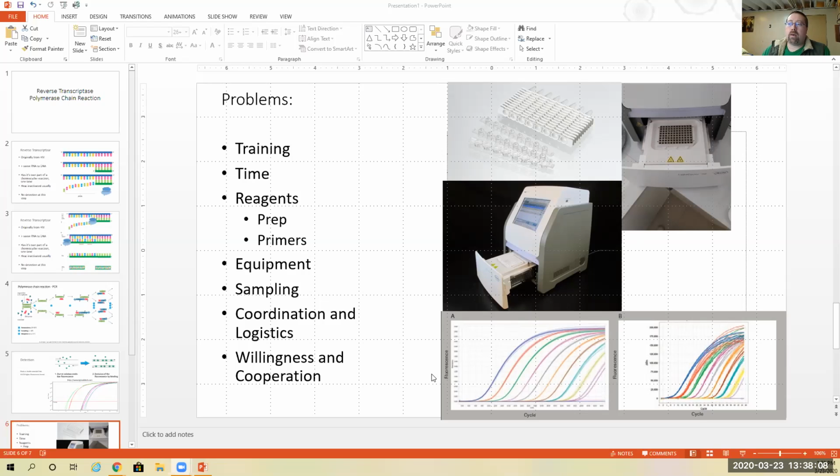You have to know what the limit of detection is. You have to know what a false positive is going to be. You got to know what kind of errors can creep in and how to troubleshoot on the machine, because there's always going to be mistakes. It's a fairly rigorous training. It's supposed to be idiot proof. It's not, because I'm on it. Yeah, it's a highly technical test. It's very sensitive, but it's highly technical.